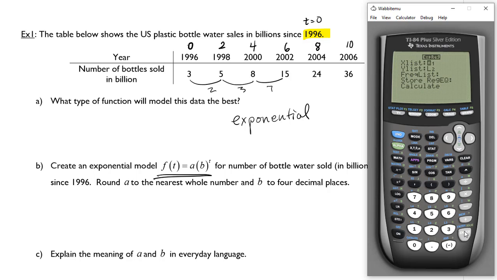Click enter, double check that list 1 and list 2 are indeed correct, and then arrow down to calculate and hit enter. This is our data that we would use to find an exponential function that would hit these points best. And so now we go to y equals.